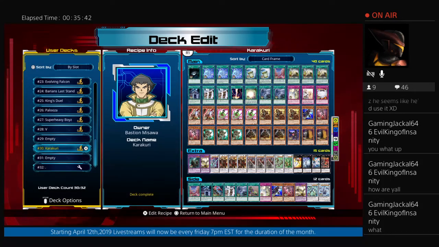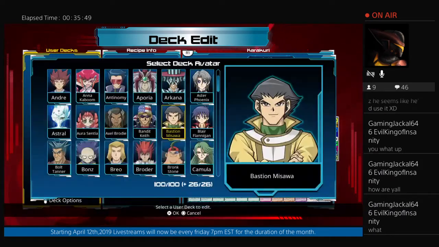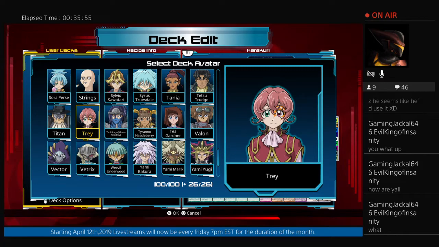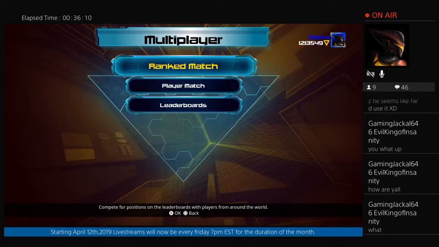See, Bastion is more strategic, so I'd prefer his face versus Trey's face. Let me show you his face. Like, that guy's face doesn't scream intimidating at all. That face screams kid's birthday party. That's what it screams. That is not intimidating. So I prefer Bastion. Now let's go test this bad boy out, see what we get.